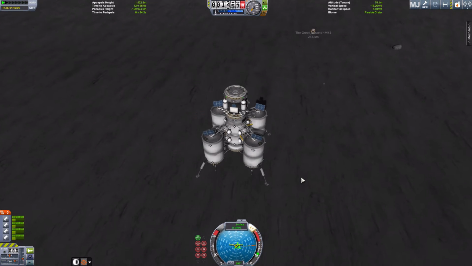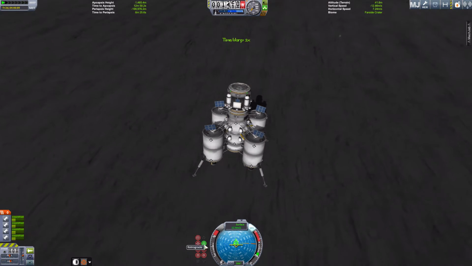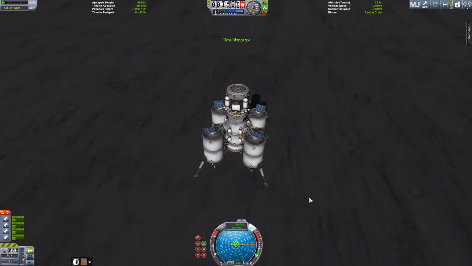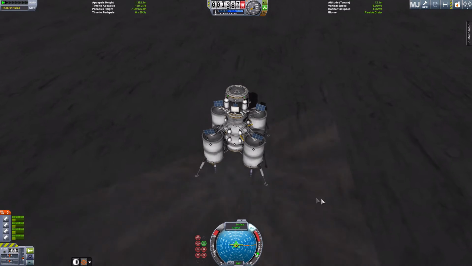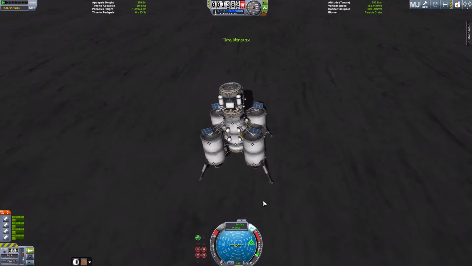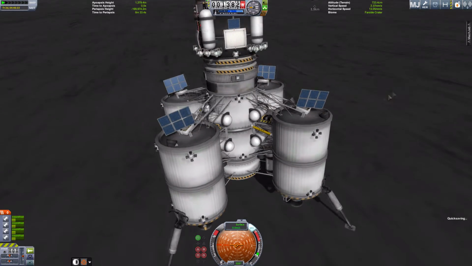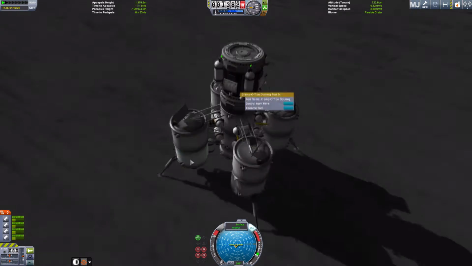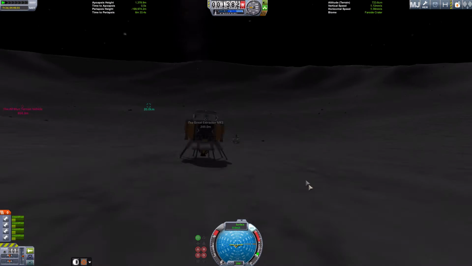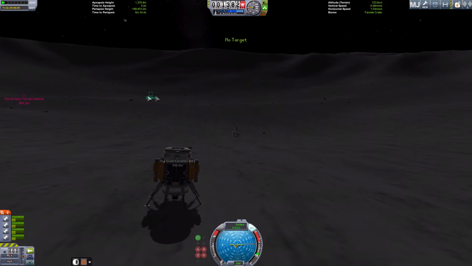Okay. Yeah, we're coming down. Let's kill our sideways velocity. And yes, we've landed. Okay, now for the big piece de resistance. Control from here. Control the probe. Set as target.